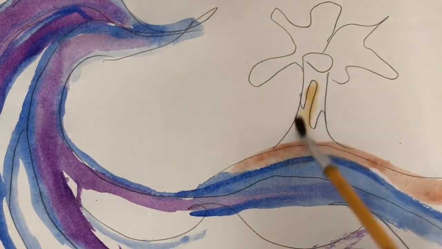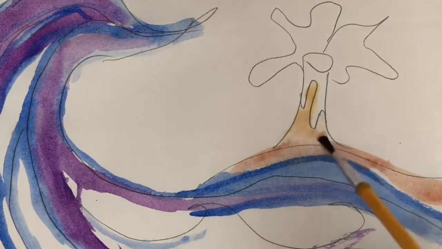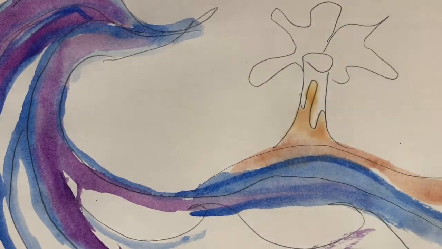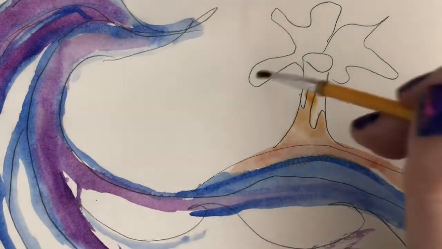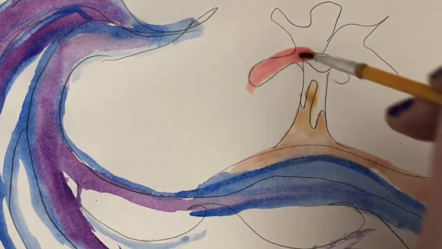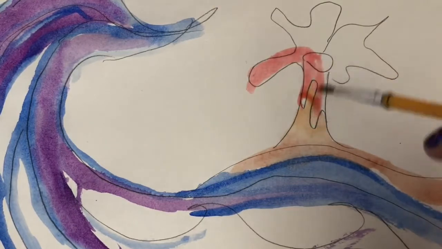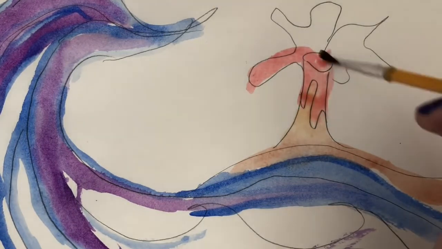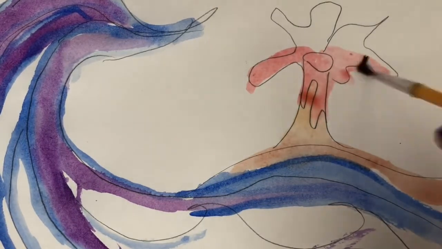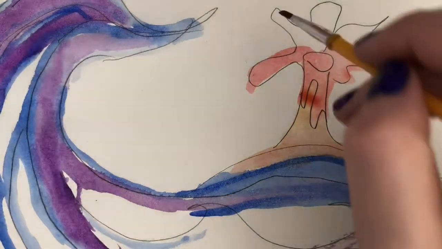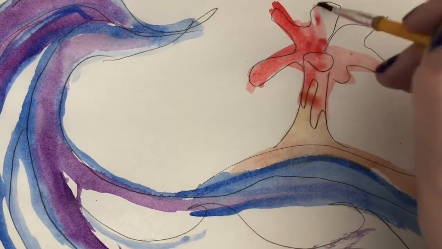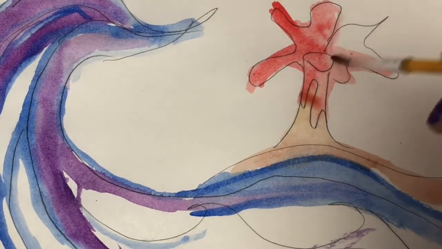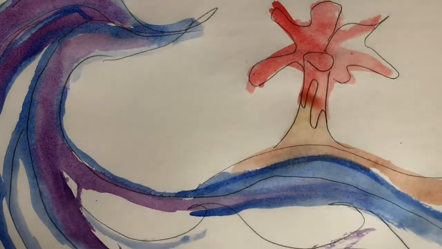And I'm gonna start making my volcano. And our volcano, really make sure that it has lots of fun color. And since we made it erupting, and maybe some of you guys made it erupting too, I can add some red into that. And that way, it kind of can make the painting more colorful. And I'm really excited to see how this is going to look. I think you guys will really like it if you make yours erupting.